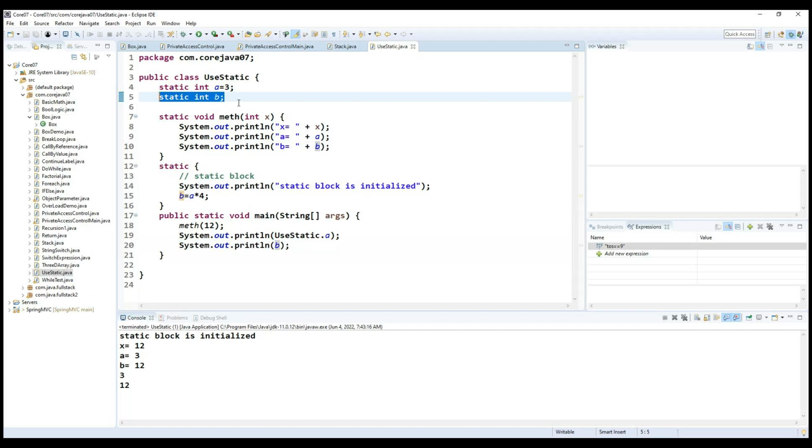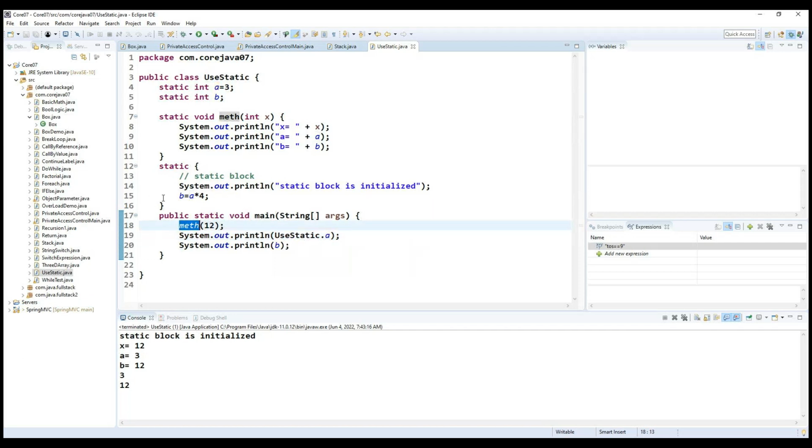But the problem is when you try to access this particular B outside of this UseStatic class. Whenever you try to use B there, you cannot access it. What is the best way? This is the way: UseStatic.a. Basically we are giving an option, like sharing the information about where this variable a is available. Inside UseStatic, we have one variable called a, and we are accessing it. This is the way the compiler will understand. It will go to the UseStatic class, look up the a variable, and whatever value it has, it will print here.